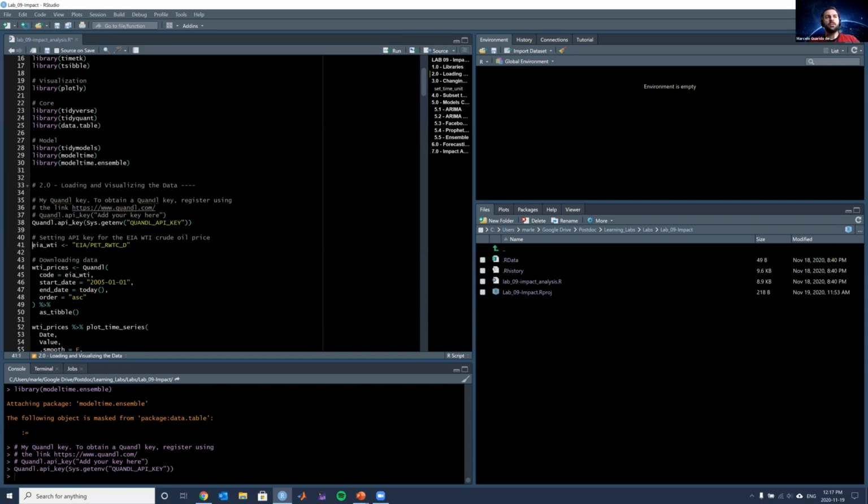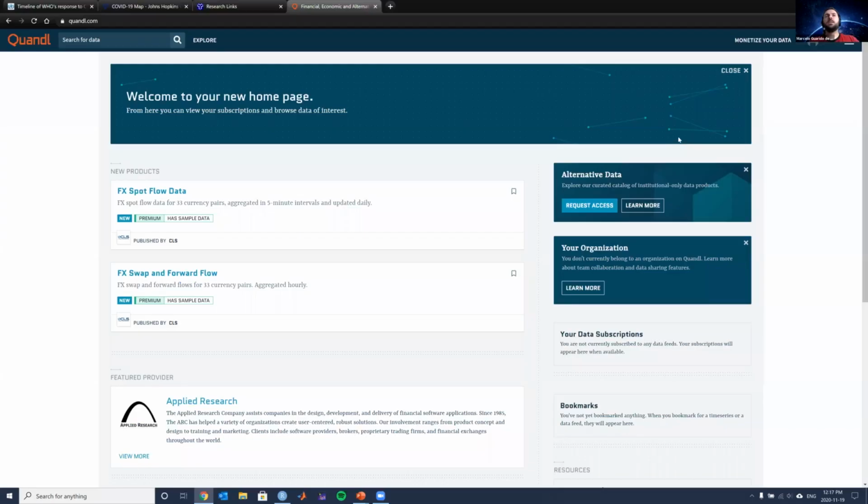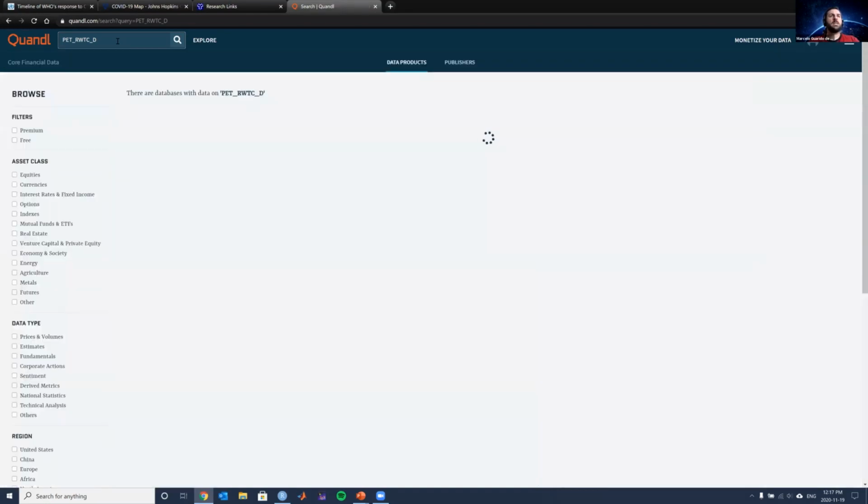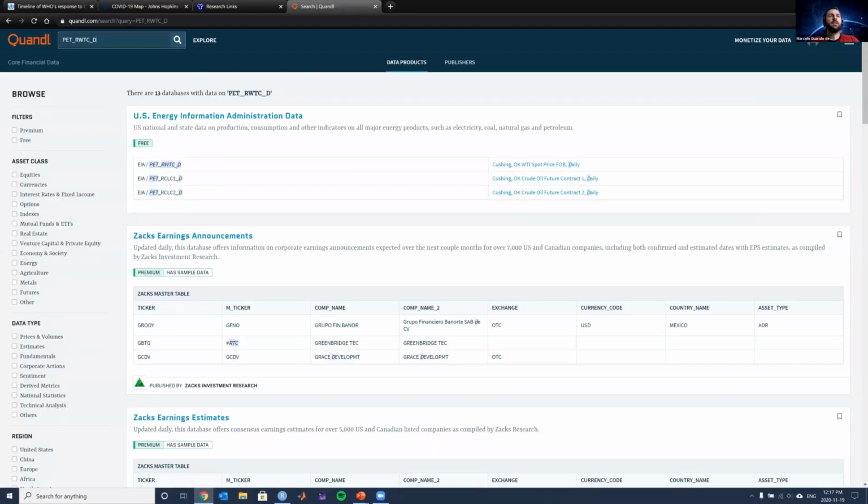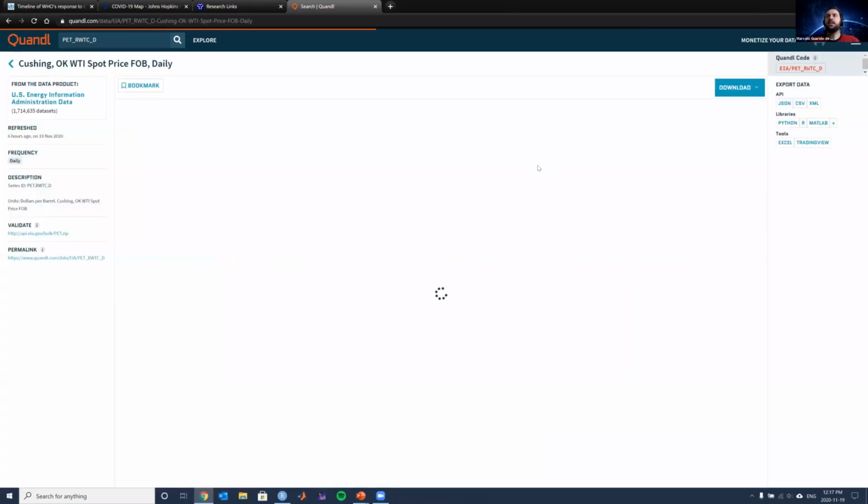Here is the code for the price of the oil. So if I go to the Quandl website and look for this, let me just go back there. And then I can search for this code. So we see that this is the code for the WTI spot price. It's a daily data set.